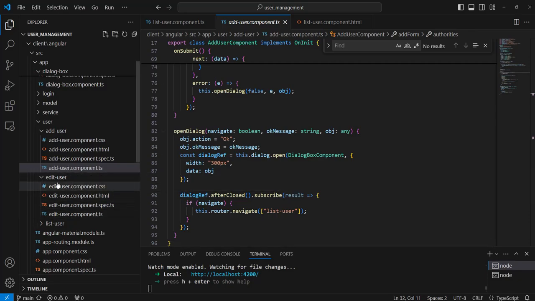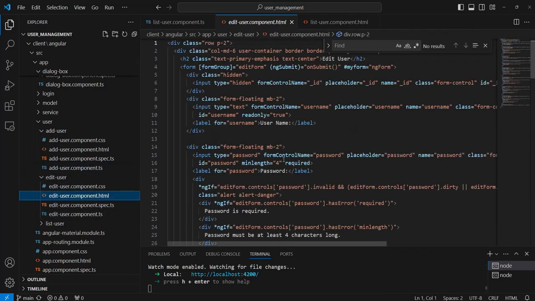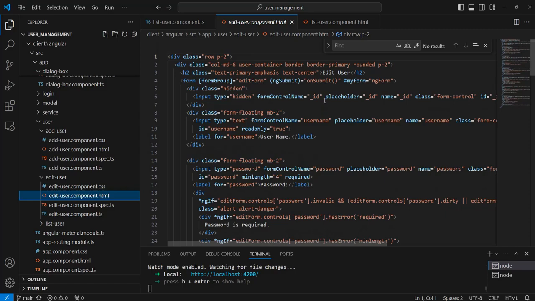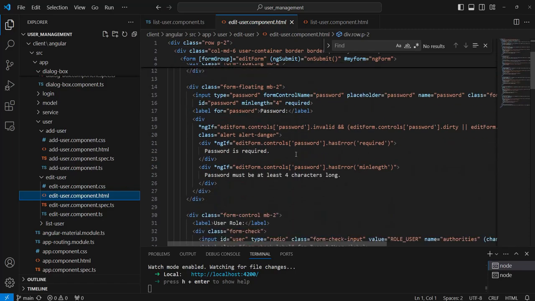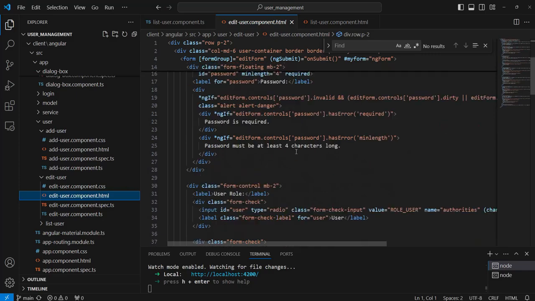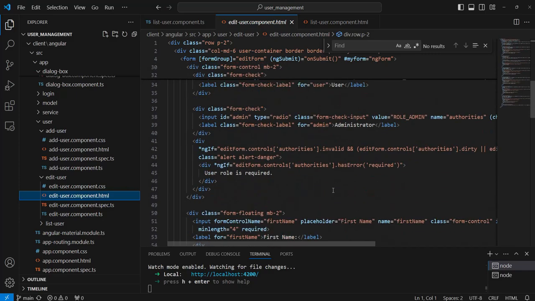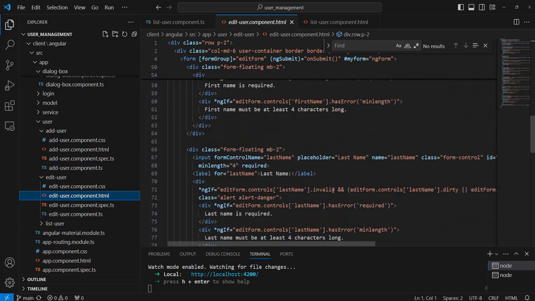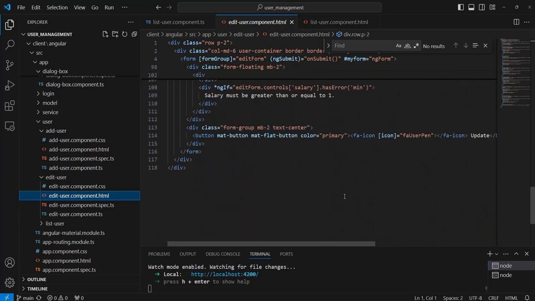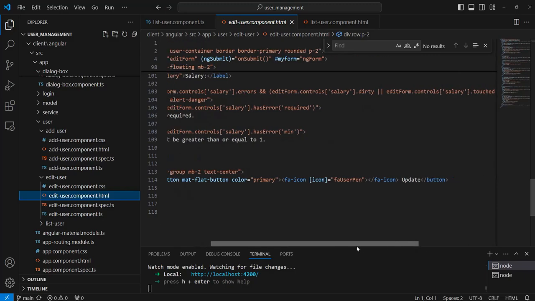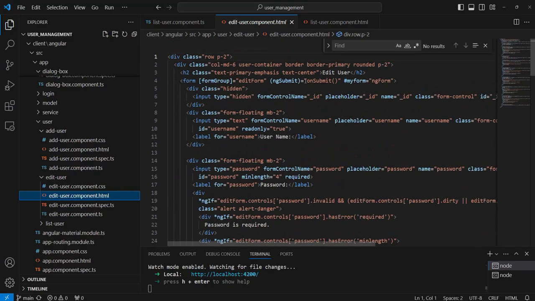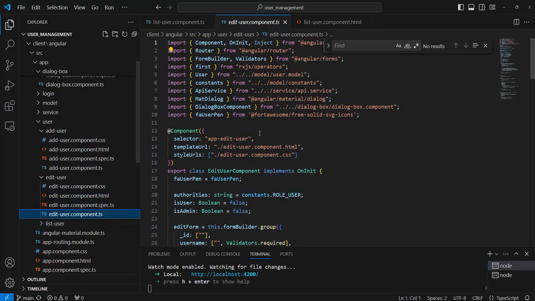Same thing, if you go back to the edit component, it's similar, right? It's checking, all kinds of validation is happening, or checking rather. And then also there's a submit button that submits the form, this guy right here, that update button right there. And then this basically calls the onSubmit, and onSubmit is right here in this edit component.